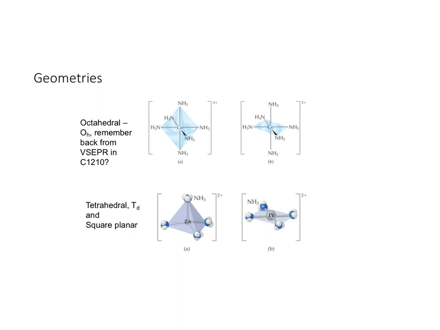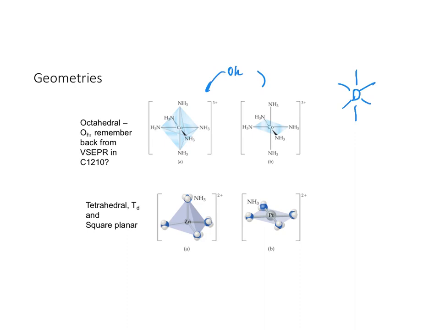To wrap up this section, I want you to focus in on what this looks like in 3 dimensions. We'll need this when we talk about isomers. Here are the geometries. Both of these are octahedral. Remember, we would have something in the center, and we would have 6 atoms radiating out. Now it turns out the center is the Lewis acid, and radiating out are the Lewis bases, all of which are called ligands that share a pair of electrons.